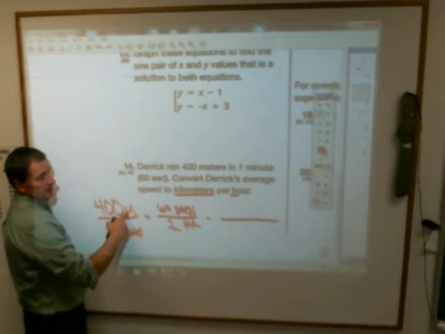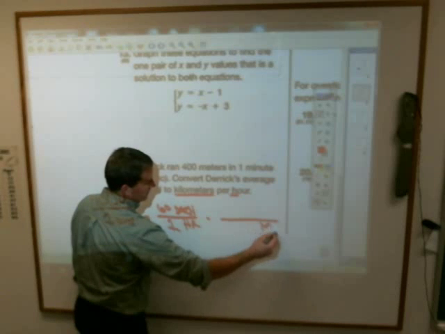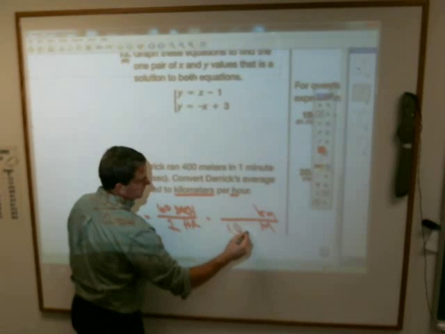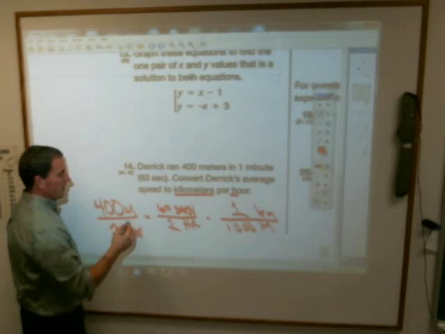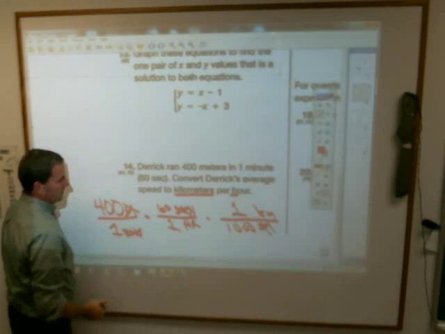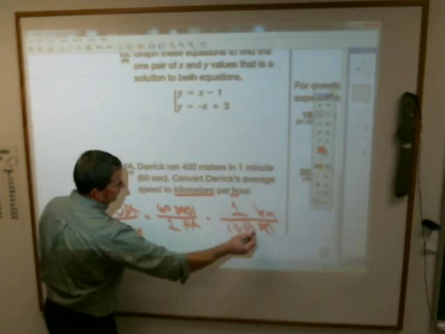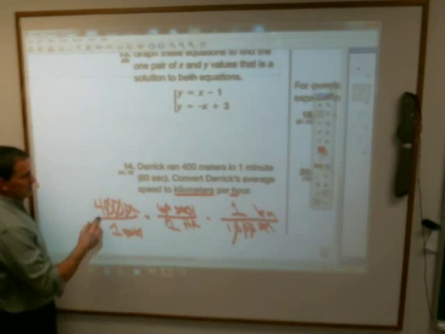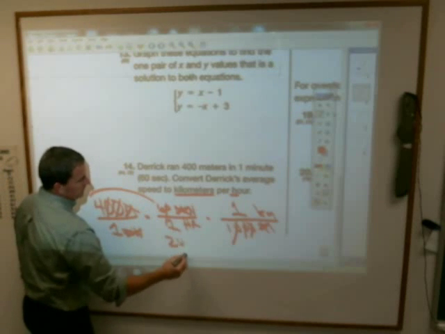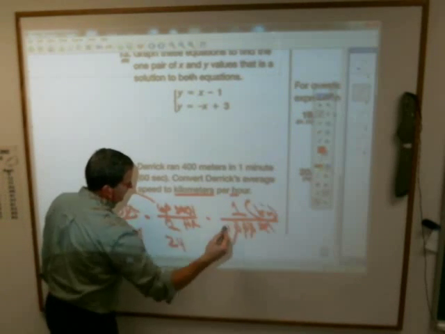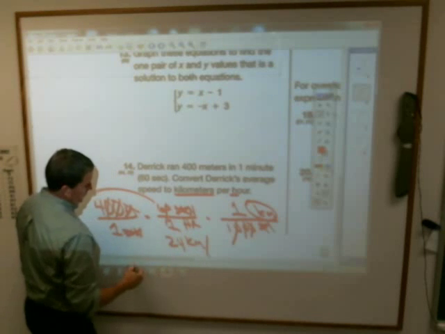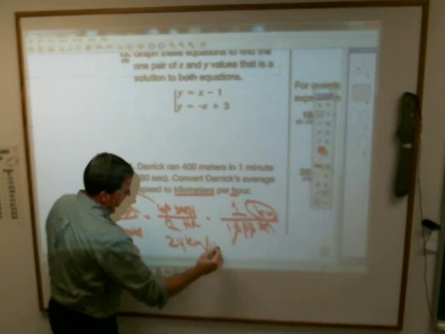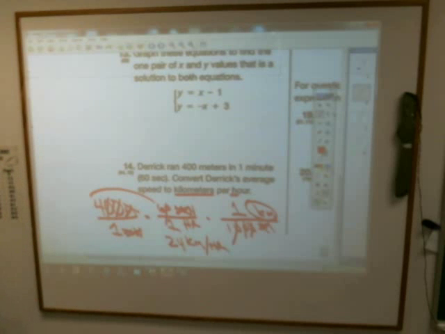Now I'm going to change meters into kilometers, it's on top so it has to be on bottom down here. There are 1,000 meters in 1 kilometer. So now I've changed it into kilometers, and you just need to do the math. You can cross off 2 zeros, 2 zeros, 1 zero, 1 zero, and I'm guessing 6 times 4 is 24. What's left on top, kilometers, per, what's left on bottom, hours. Yes? Yeah. Speed demon.